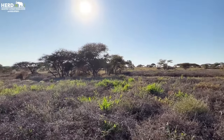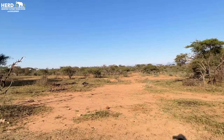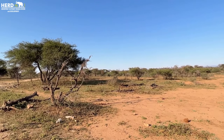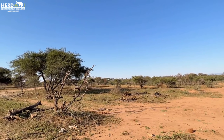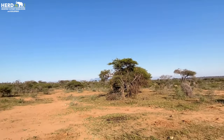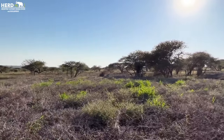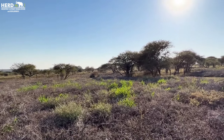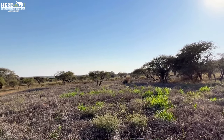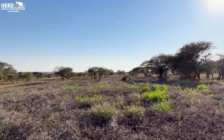So just to compare, this section was similar to what we're looking at here. So basically bare soil, very little grass, just little bushes, your trees, you know, that's been hammered, and a lot of the same trees. So just looking at that, and the huge improvement of this brush packing, it is very labor intensive. However, this also is creating jobs to our community members that come in and assist us in this brush packing as well, under Juan and his team's eye.